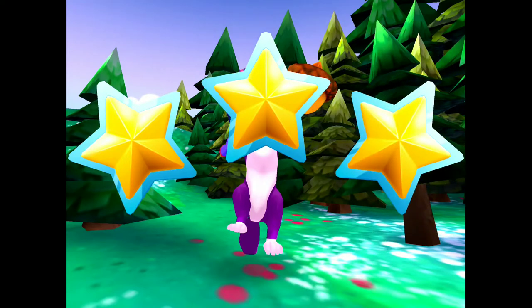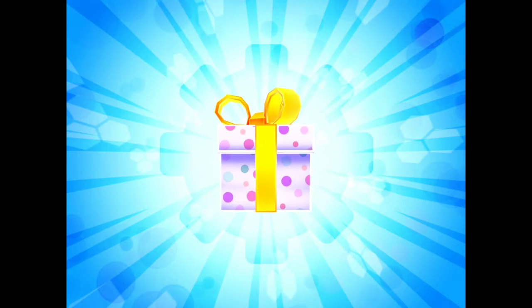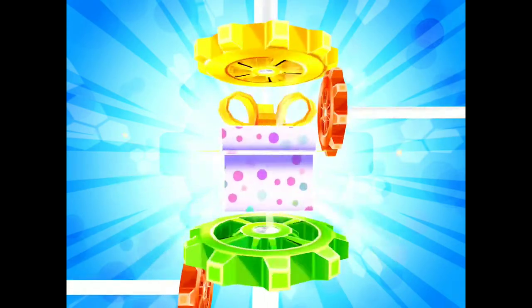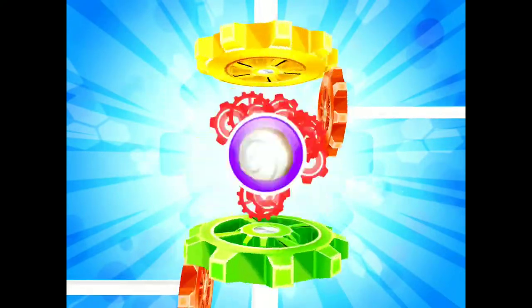3. Look, you earned a prize. Go ahead, open it up. You almost got it. Keep going. That'll look awesome on the track. Go to Mophie's Mod Shop to add it to your ride.